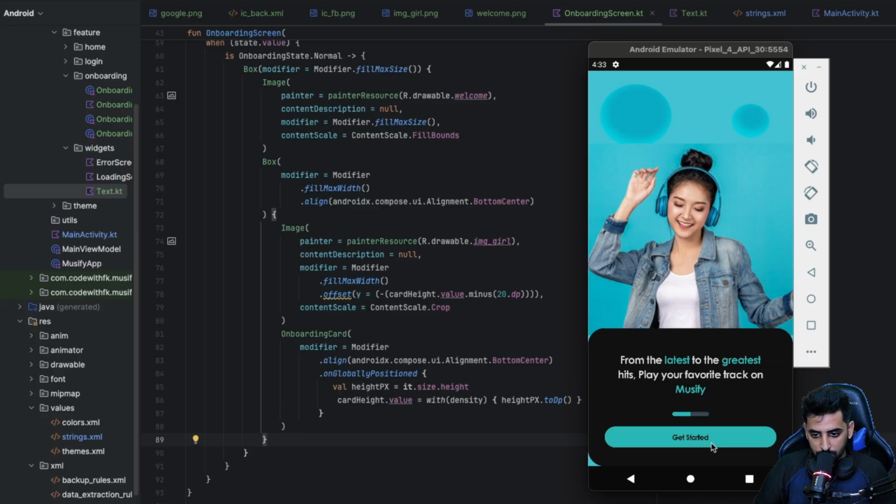And now the next thing that we'll do is when the user clicks on that, we want the user to navigate to a login screen. And next time we don't see this, because it should be shown only one time and not each and every time. So ideally the scenario should be: if the onboarding has been seen by the user, we go on; if not seen by the user, we'll show this. If onboarding has already been seen by the user, then we'll take the user to the login, and if the user is already logged in, we can also take that user to the next step. So I think for today this should be enough.